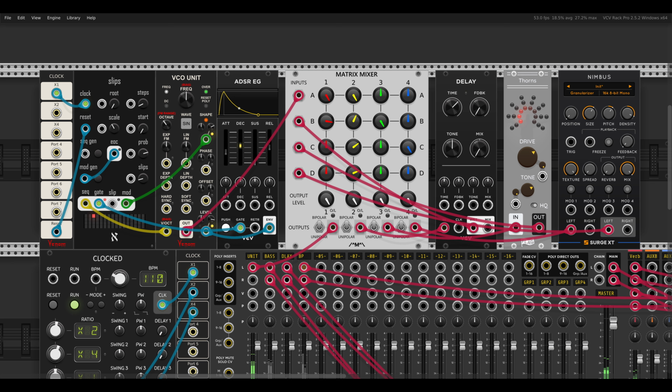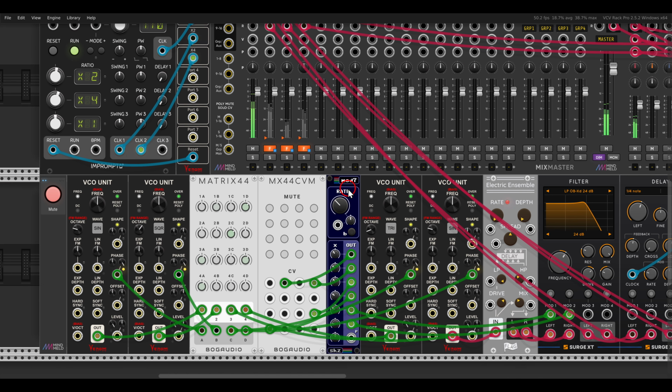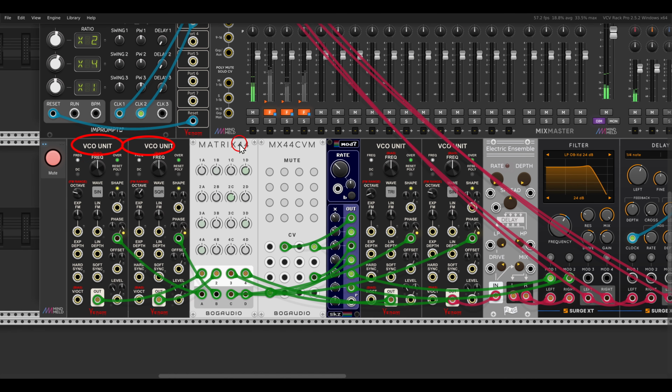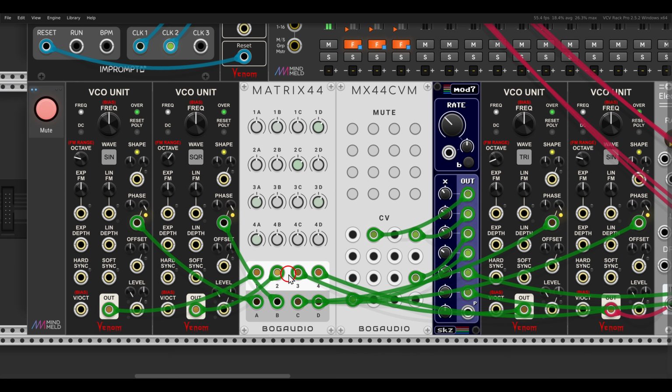And this can work great also with feedback modulation. So here again I have 4 VCO units. Right, we will eventually listen to just one of them, but all 4 of them are going to the matrix mixer I have here from Boga Audio again. Right, and from the matrix mixer they are routed to the phase modulation inputs. Right, and then with the levels I can just route them. If I take this down for a second, right, I can just route them, let me unmute this, route them and modulate each other.